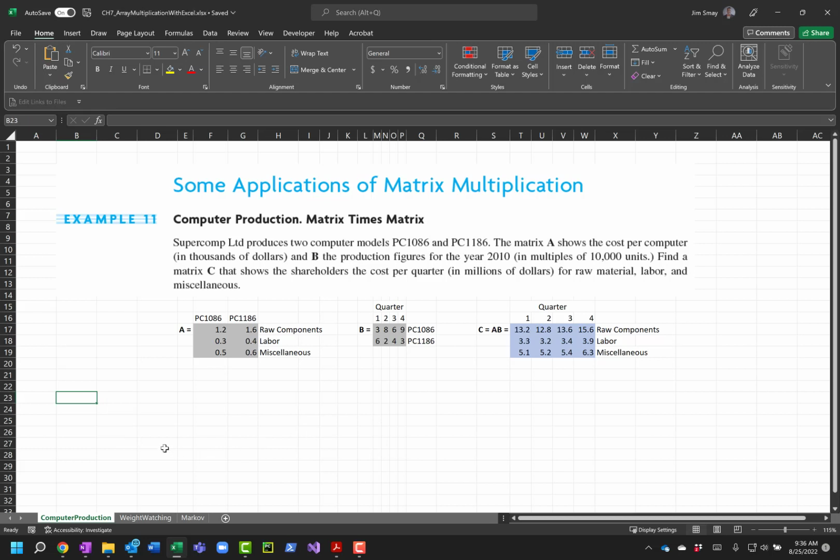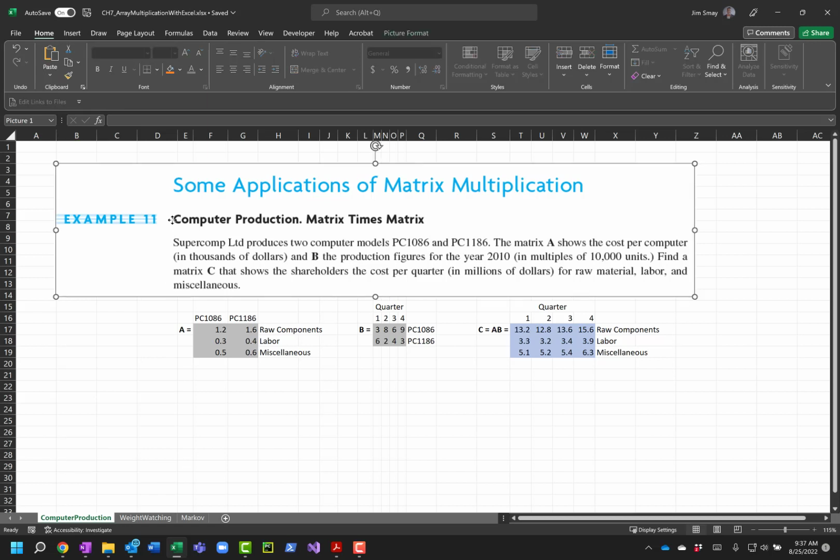All right, so I've done 3 of these examples, and the first thing to point out is that you start out in a workbook with a single spreadsheet. I think it's called Sheet 1 to begin with. I renamed the sheet to identify which problem I'm solving, so I just called this one Computer Production. The way to do that is you right-click on the tab, go to Rename, and type some convenient name to remember. If you were working on your homework, it might be Homework 1, Problem 1, or something like that. Okay, so now I've got a nice statement of the problem that I'm trying to solve.